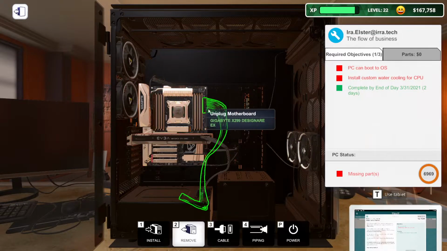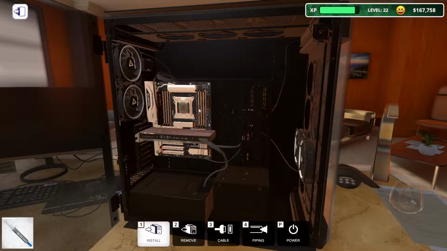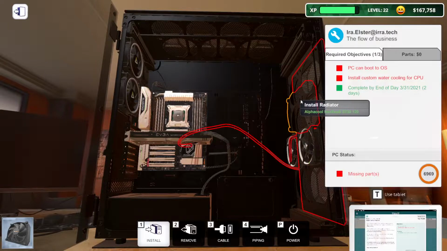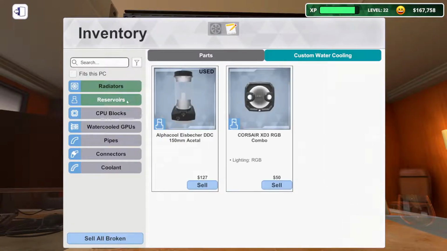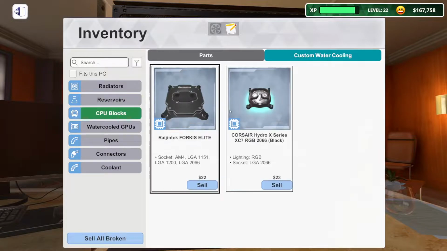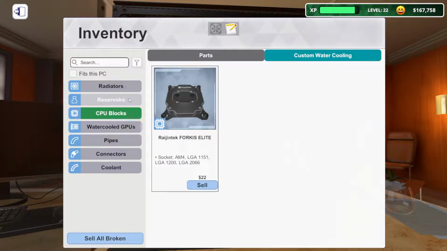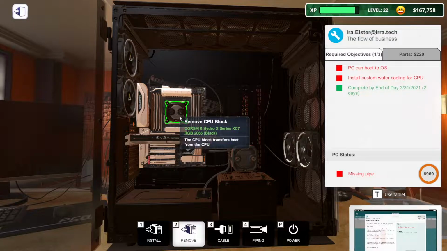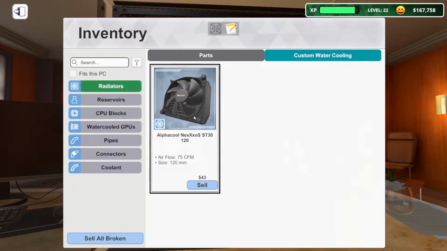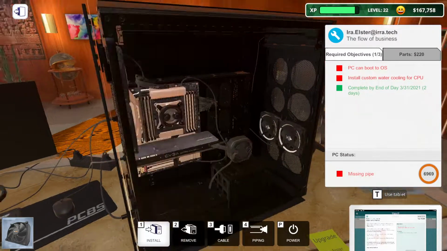Okay, so we're gonna undo that. Oh, he's got that cool little setup too. What case is this? I don't know why I'm unplugging that. Let's do the reservoir. I gotta think about what I use too. CPU block. Did I have one on me? Screw it, about the same anyway. And the radiator we gotta put on. Let's just put it on this side and be done with it.